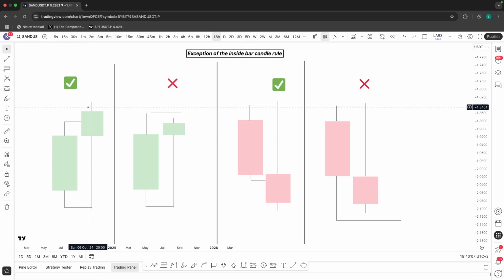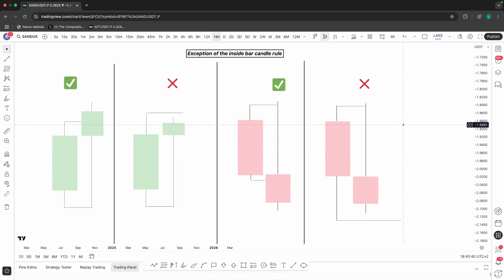Now, if the second candle's high or low is within the first candle's high and low, that's still an inside bar candle. The only exception is of the first candle. So if the first candle is in between the second candle's highs and lows, when we're in a high probability environment, this will still be used as being part of the 6 candle rule, okay? Because I'm viewing this as a liquidity sweep followed by bullish momentum, and a liquidity sweep followed with bearish momentum.